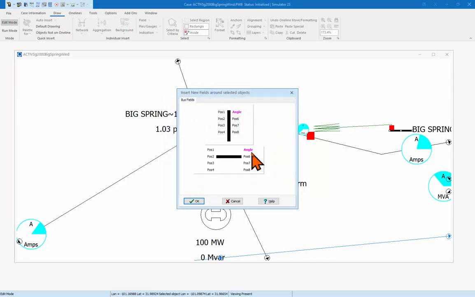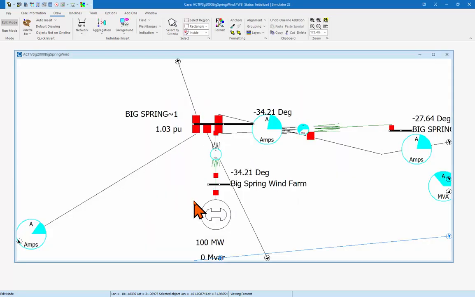Again, this isn't changing our default drawing values or anything like that, but of course there's a similar dialog within the default draw values if you wanted the angle to show up in any new bus that you add going forward. This will just add it to the buses that are already on there. So I'll click OK, and then we can see that it did that operation.